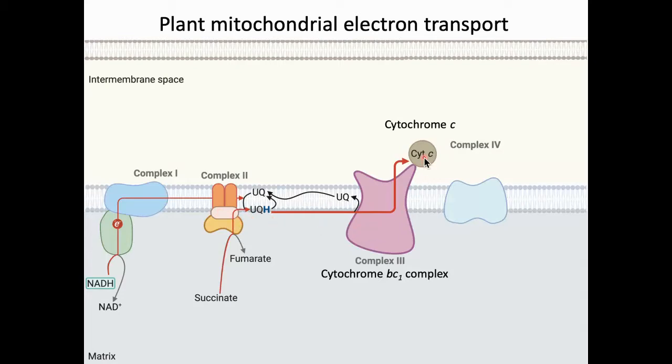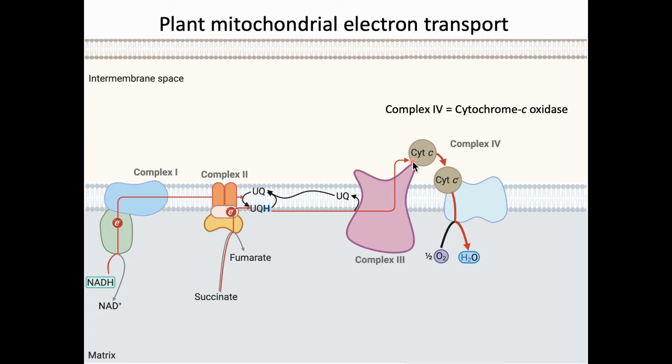All right, let's come back to cytochrome C. Cytochrome C can receive one electron at a time, and then the reduced cytochrome C will donate electrons to complex 4. Complex 4 that carries electrons will transfer them to the final electron acceptor, which is oxygen. For every 4 molecules of cytochrome C oxidized, 1 molecule of oxygen is reduced and 2 molecules of water will be produced. All right, this is the major pathway for the plant electron transport chain.